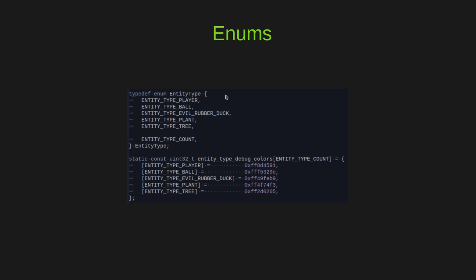Yeah, being able to declare an enum that's usable on the CPU and GPU, and then also declare a lookup table, so I can convert this into a color if I wanted to. And this lookup table can just be compiled into the CPU binary and the GPU binary. And there's no problem with that. We could just share the code, and it just works.